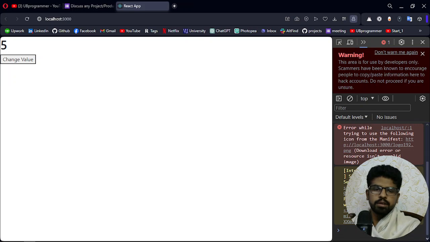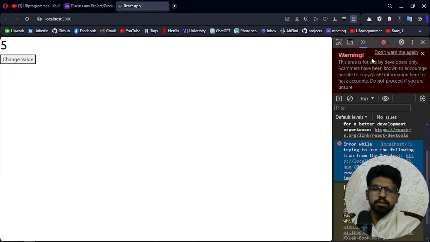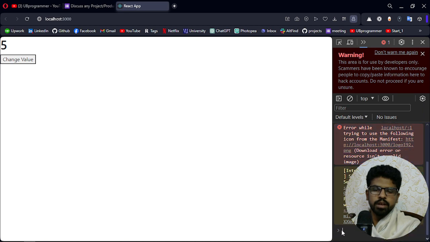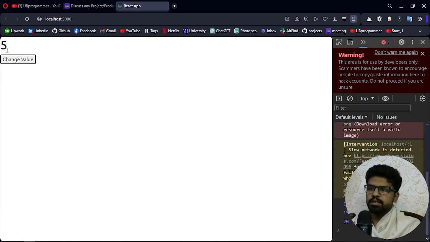Okay, cool. Here we will see the output. Change value 10, 15, 20. That means the variable is changing, but nothing is happening in the UI or user interface.